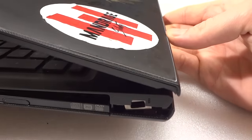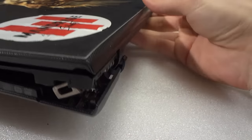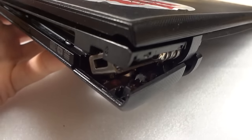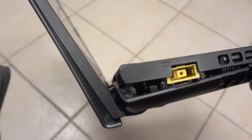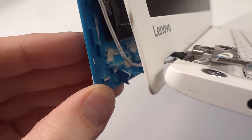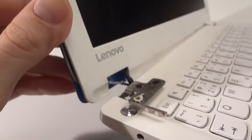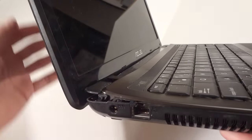Today I'd like to show you how to repair laptop hinges. This is a very common problem. Hinges are broken and plastic parts damaged. Changing the bottom case cover, palm rest or LCD cover and bezel is very expensive. After several years I've improved my way of repairing the hinges in an elegant and cheap way.